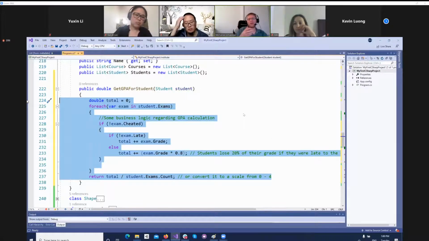Now, if it's a simple calculation, that's fine. But imagine you are calculating something that requires 2 minutes of calculation power. That's too much, and you have thousands of students or thousands of customers. In this case, it's very important to store it. If it's up to date, just return it.